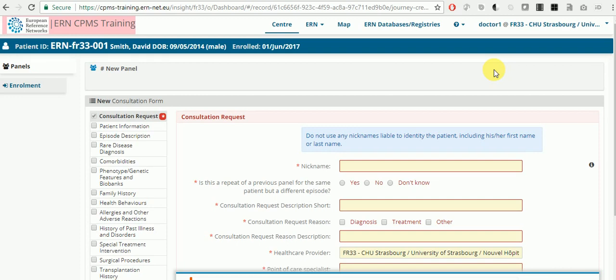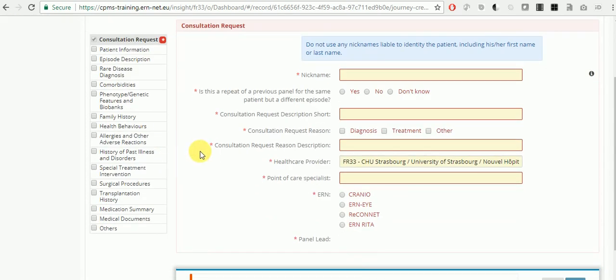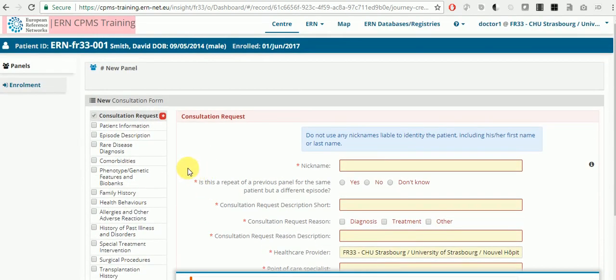through the support email. There are three types of user on the CPMS who can edit the consultation form here. Firstly, the enrolling clinician. So as a Doctor 1, I have enrolled this patient, David Smith, and I have opened a new panel for him, and that's why I can enter data into the consultation form. Similarly, any other healthcare professional from the same hospital.